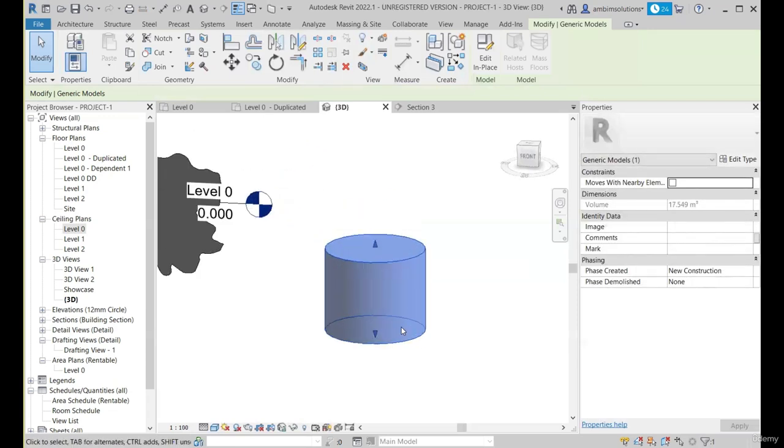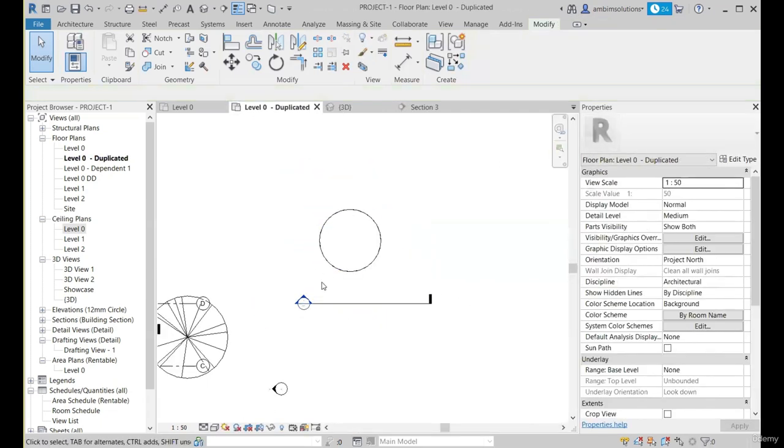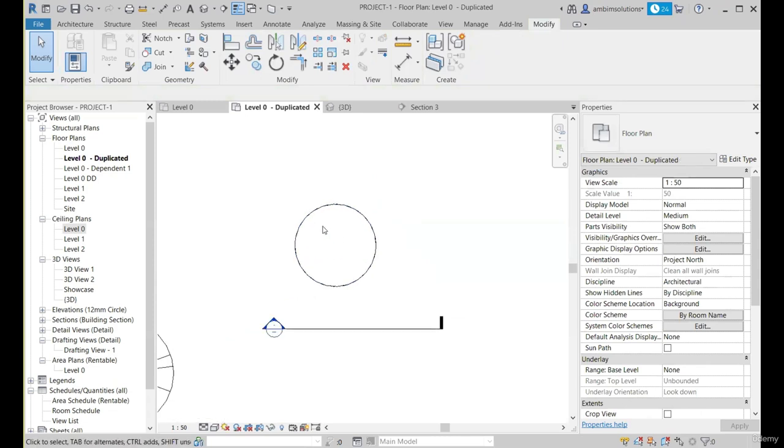But what if you need to create a round or cylindrical object that can be extended in the horizontal direction, not in the vertical direction? For that, you need a good understanding of how the reference plane works. This is created here because we have set the reference plane to a level or plan view. The basics of creating the element is the reference plane that you are using. The current reference plane was set to a floor plan, so we are able to control the geometry of this cylinder in the Z direction.